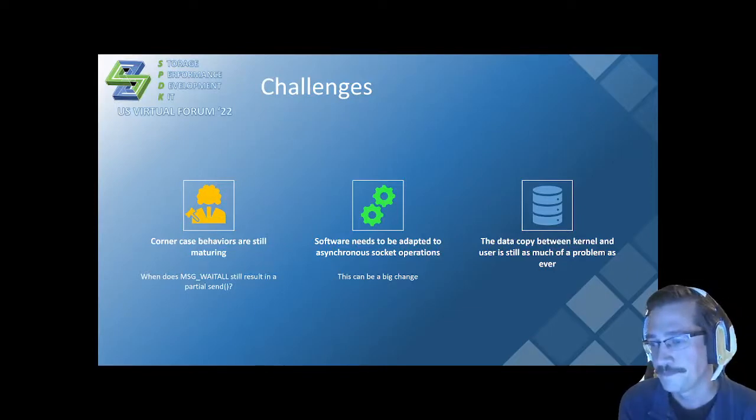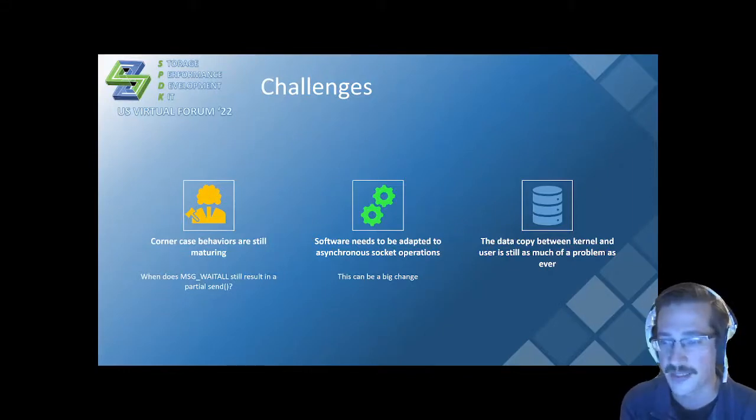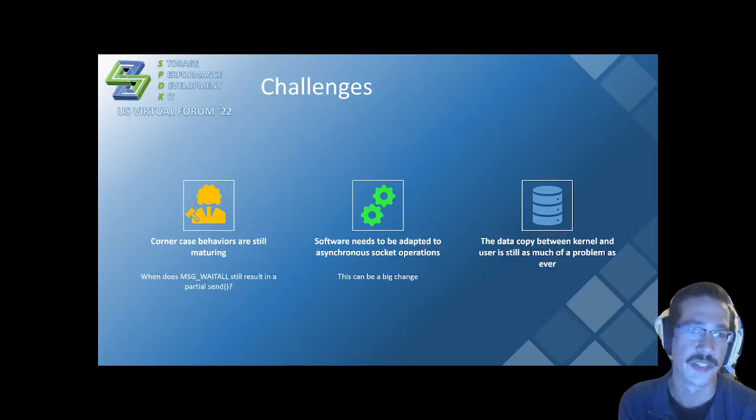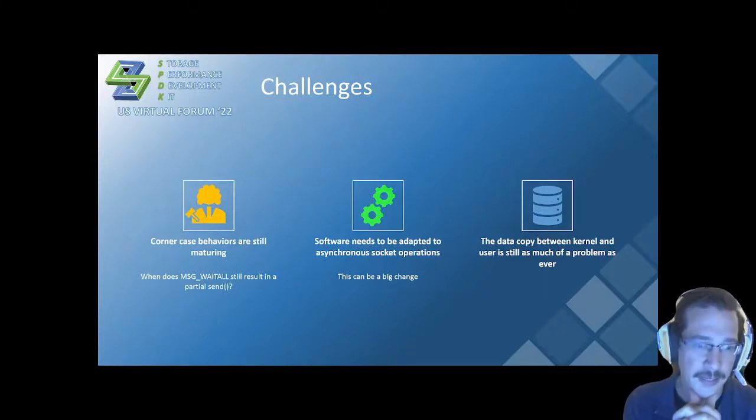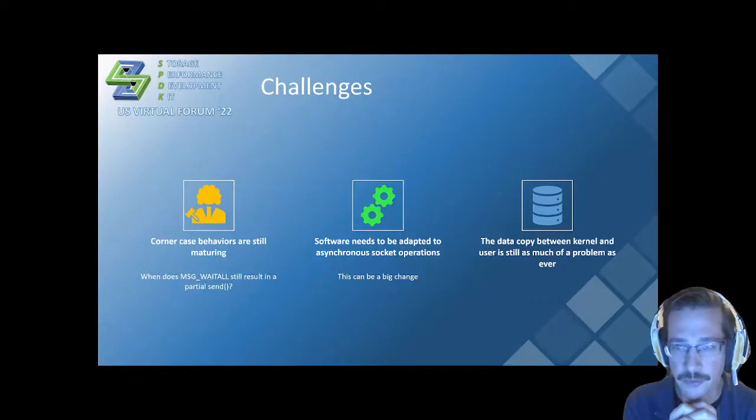And then, because the zero copy receive is not merged, that's not live right now, and I'm not sure if it's going to make it or not. We still see in benchmarks that the data copy on the receive path, when we're doing receive, is not solved. It's a major performance problem, as it's always been. And then I just wanted to mention a couple other cool things that we're working on right now.